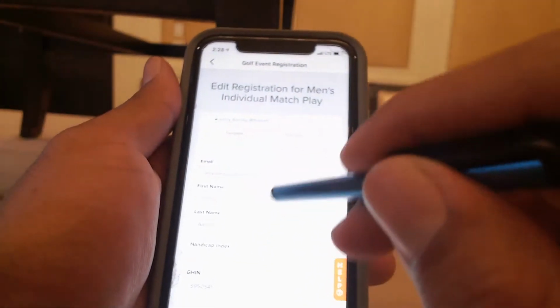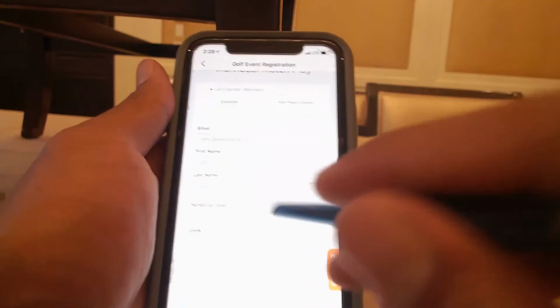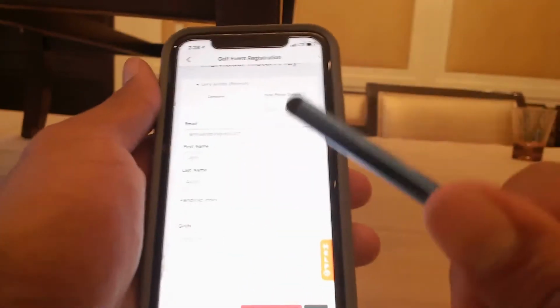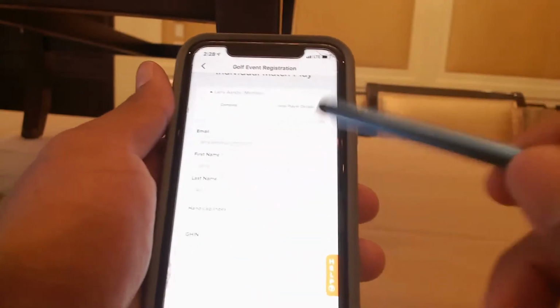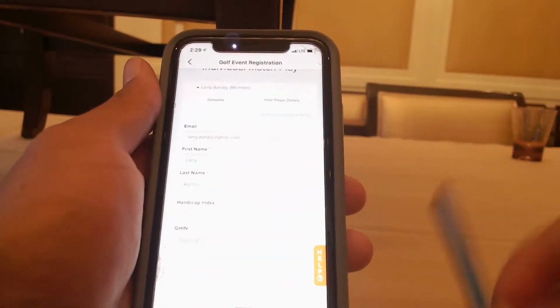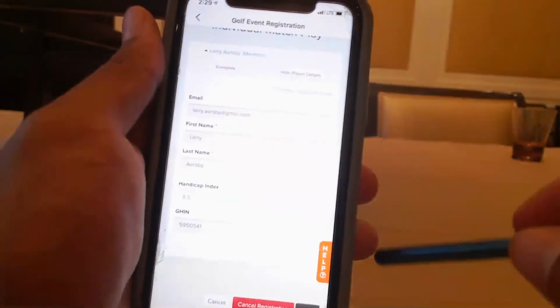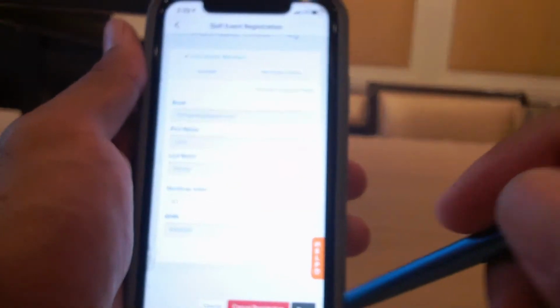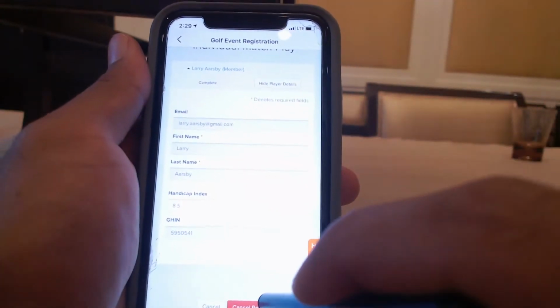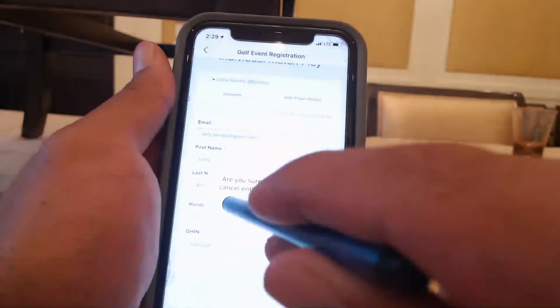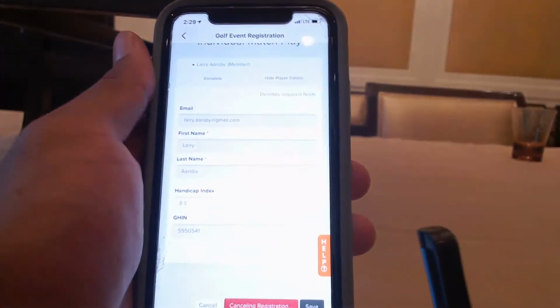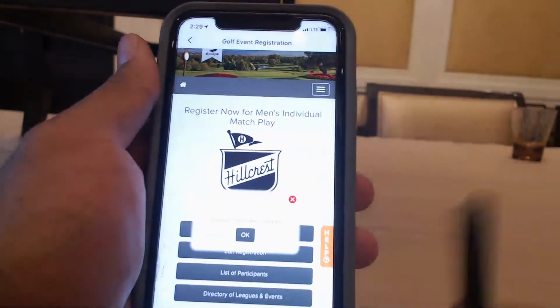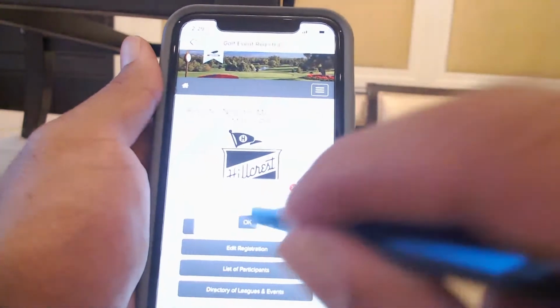Say I wanted to change something about my registration, I could go in and cancel it at the bottom. If there was a cart or push cart option for this choice and I want to switch, I can go and change. But for match plays, we don't ask that question. So if I want to delete my registration, I would go into edit, cancel right there. I haven't consented with Mr. Arsby yet, so we'll go ahead and cancel that. Registration was canceled.